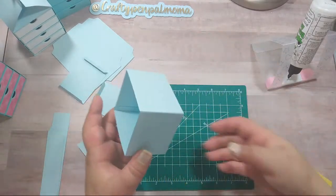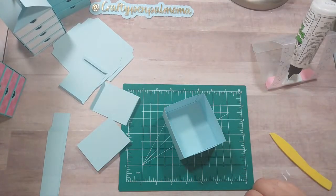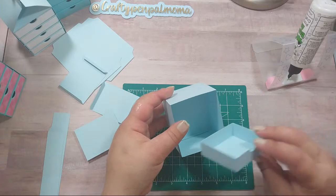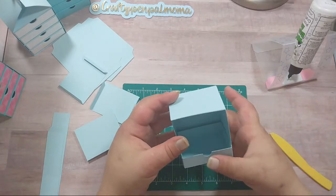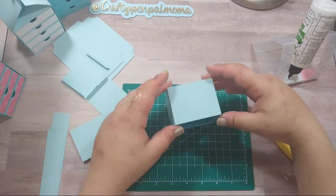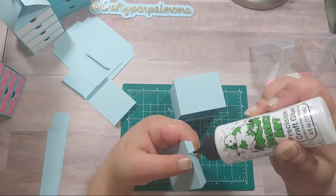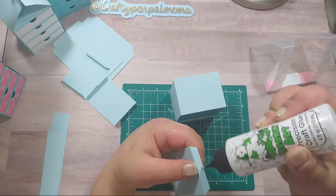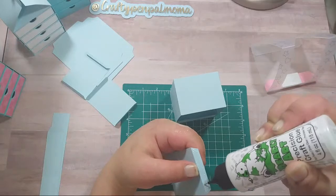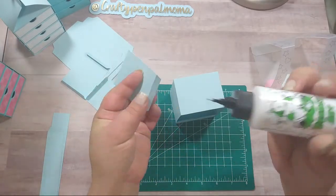And the easiest way I have found to do this, you can go in with a pencil and a ruler and make measurements. The easiest way I have found is actually to put a drawer in here. Make sure it's all the way back, all the way to the bottom. Take my little divider. Let's add some glue. And we're going to put it in there while the drawer is inside, because that will give us the perfect spacing we need.